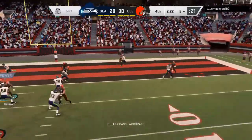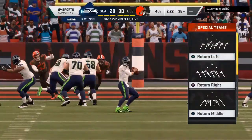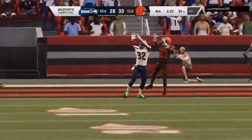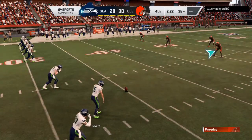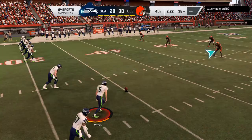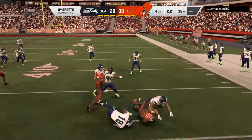Here's Wilson operating from the gun to the goal line, but it's incomplete. A failure to convert and tie the game. Now the pressure shifts back to the defense. But I think it was the right play. I think it was the right call to try and tie the game there. Kick an extra point, you're still down 1. What's the sense? I like what they did.